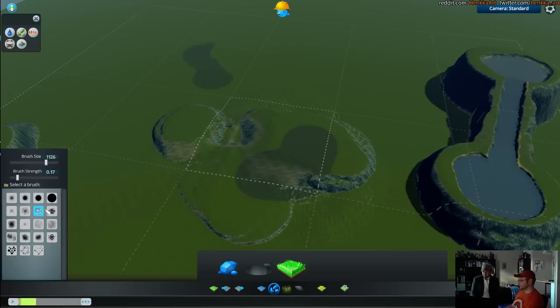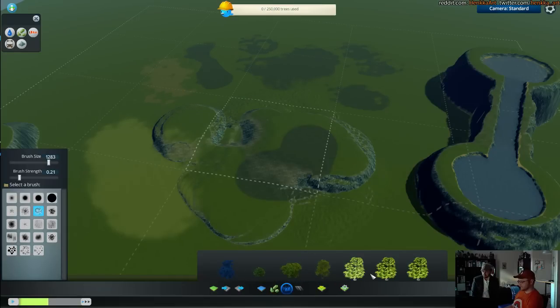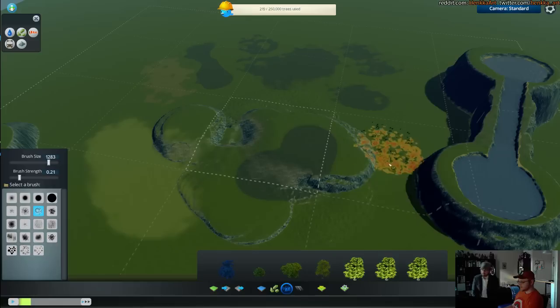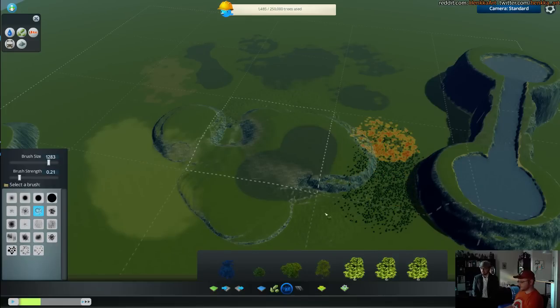And you can also use all of the different brushes if you want to paint them, and you can select the brush strength and the brush size also, and they work for every one of these industries. As you can see, there's the fertile land, there's the oil, ore, and now that we are in the temperate, we have the tree choices here, so we can paint the trees also.